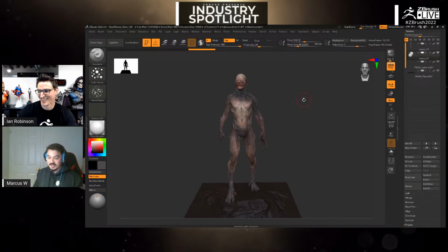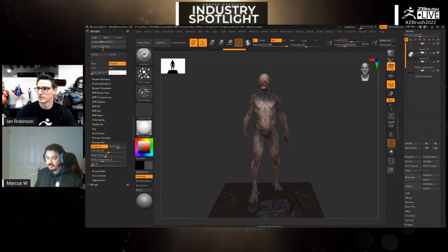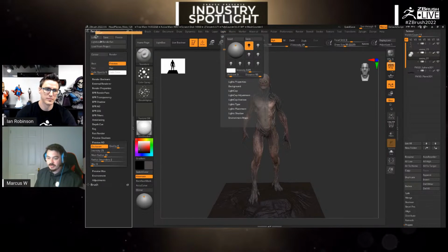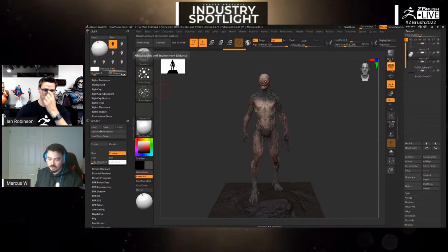The first thing I do, once I've got my colors down and my model posed and I'm ready to take it into the rendering stage, is add the render tab over here and the light tab over here as well. Now, I like to play with the light first. I always pick one light and use one light as much as possible. I don't like to overuse many lights. My setting at the moment is 90, and I hover around 160 for the distance of the light. So let's say this is the light source that I want. I want it pointing down, and I want to see how the shadows work with that.